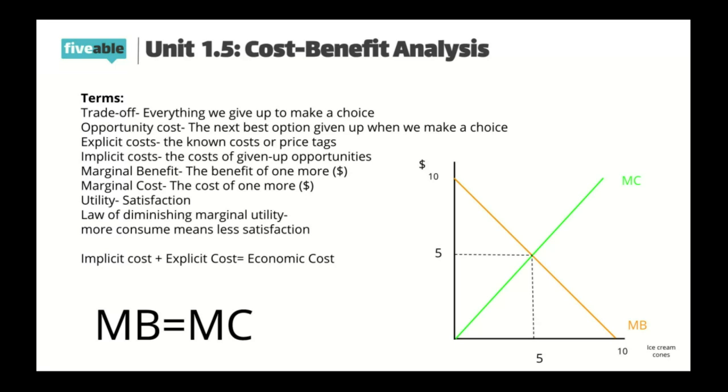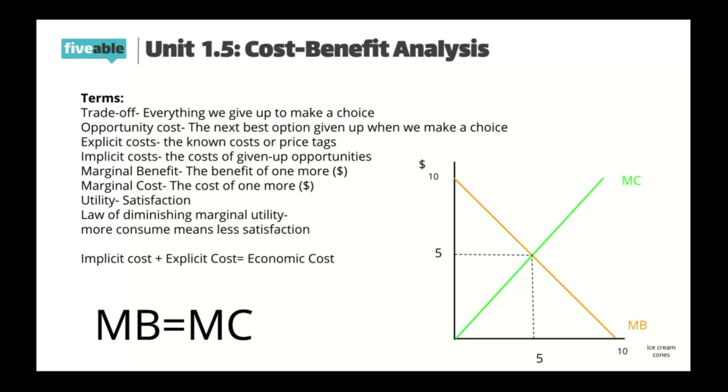Now, when we talk about cost, you need to know cost and price are different things. Price is what we sell something for. Cost is how much it costs us to make. Well, how much are we going to spend to make a good? There's explicit costs. These are the known costs, otherwise known as a price tag. Like if I'm going for groceries, that receipt is all the explicit costs. The implicit cost is everything that I've given up. It's what I could have done instead of driving to the store and waiting for Instacart.